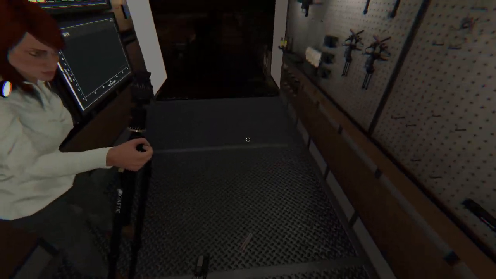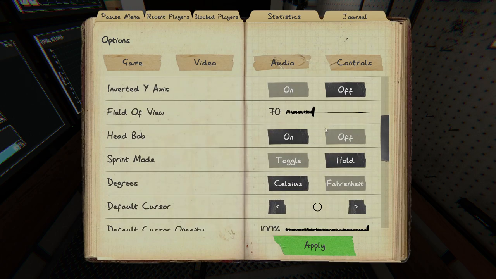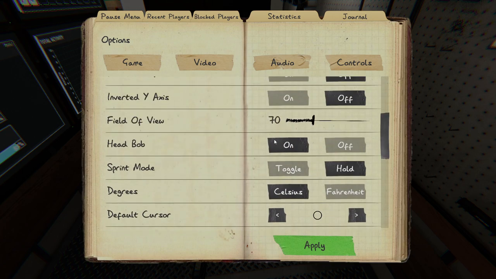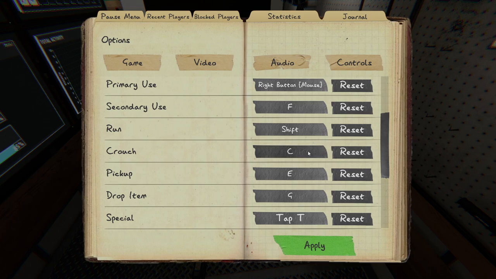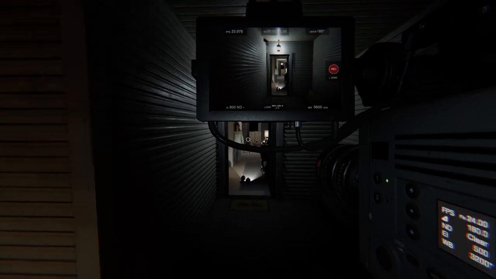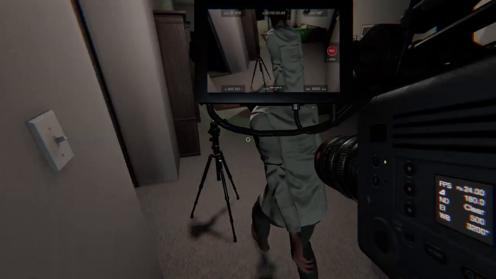How do I crouch? Can't crouch. I don't know. Okay, hold on. For me, it's something different. Controls, I'm done. Crouch, C. I figured it out. Okay, I put the tripod down, so you can go ahead and just put the camera on top of the tripod.